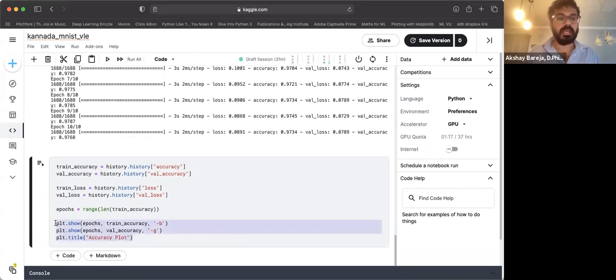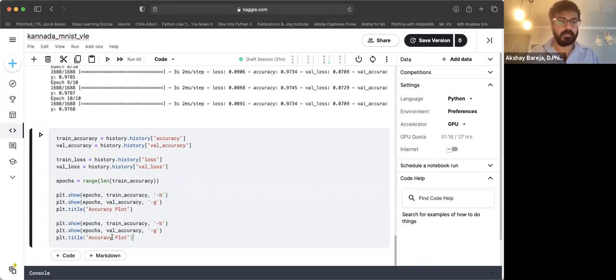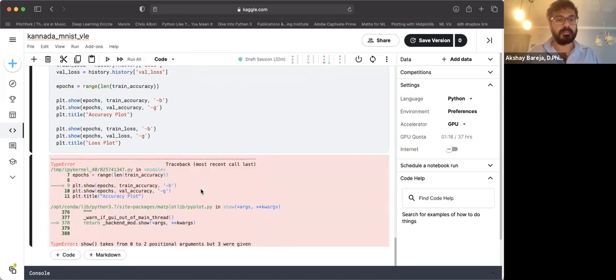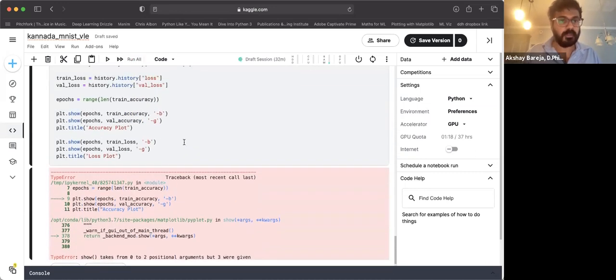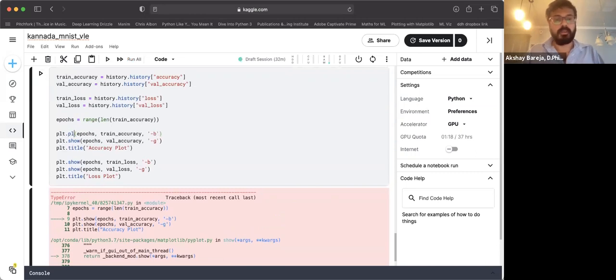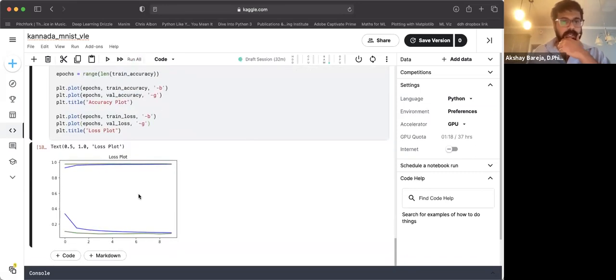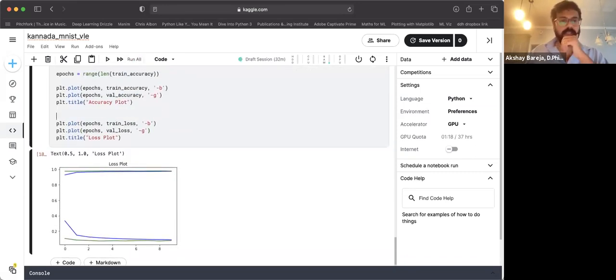And actually, let's just go ahead and make the loss curves also. So call it loss plot. So here you can just change all the accuracies to losses. We run all of this, get an error. Oh, I'm sorry, I'm speeding through it. It's plt.plot. And oh, sorry, it's doing it on the same figure. So you do plt.figure.